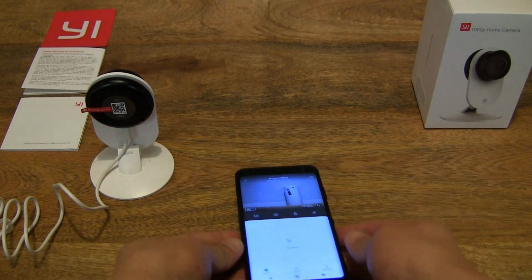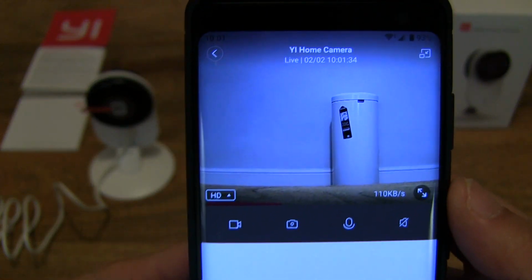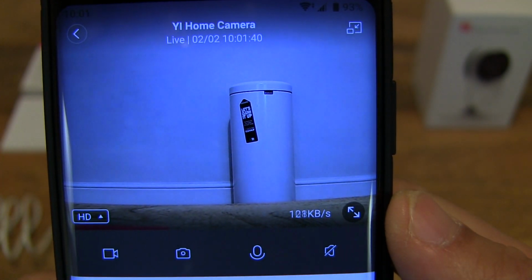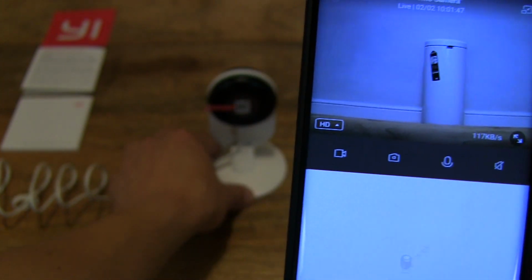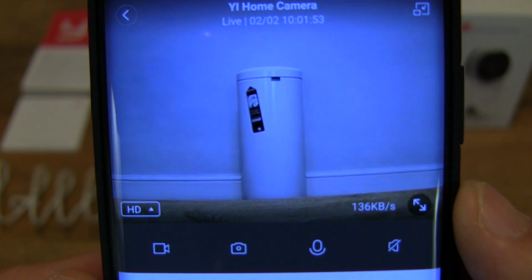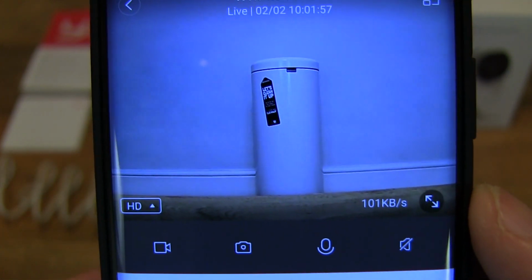Now that you've seen the pedal bin in front of us, about a couple of meters away, you can see that same bin in this video stream right there. Of course, if I position the Yi home camera, the Wi-Fi camera, directly ahead of it, you will have a much better view, and I'm setting it up as evenly as I can.